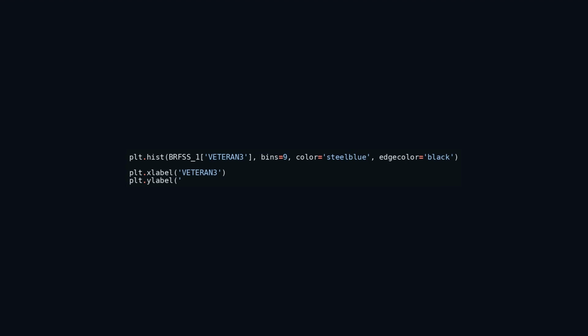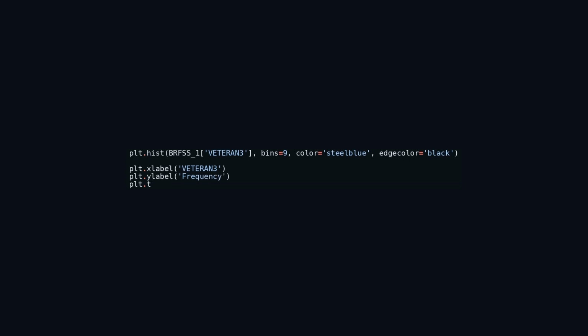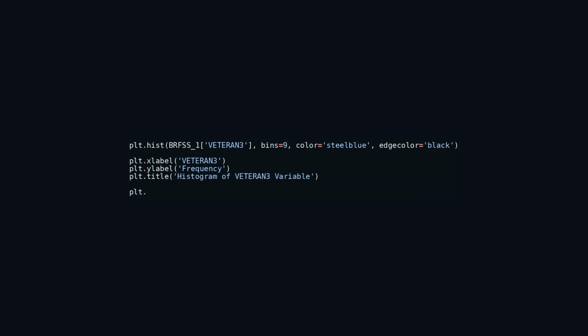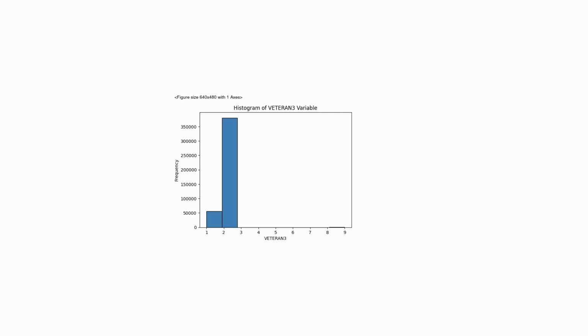3. Setting the y-axis label as frequency is achieved with plt.ylabel('frequency'), indicating the count of data points within each bin. 4. plt.title('histogram of veterantry variable') assigns the plot's title as histogram of veterantry variable. 5. To exhibit the histogram plot, plt.show is utilized. Histograms are beneficial for visualizing dataset distributions. Each bar's height reflects the data frequency within a specific range, aiding in the prompt identification of patterns, outliers, and overall data distribution shape. Employing this code is vital as visualizing data through plots like histograms provides valuable insights into data distribution, aiding in data exploration, comprehending data traits, and facilitating informed decision-making throughout data analysis.